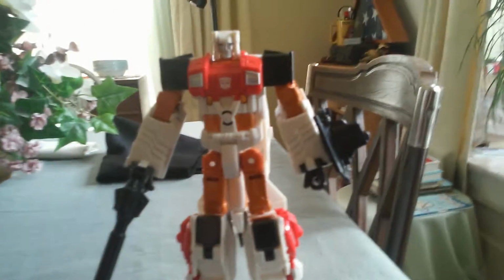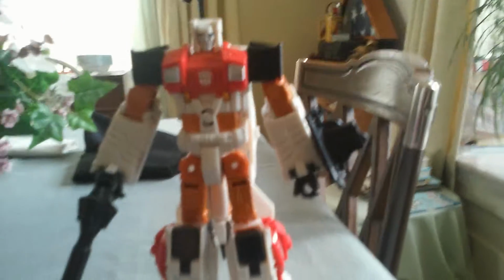And this is Combiner Wars, so you can't forget his combination transformation. First, you're going to have to take his weapons and combine them. Now you have the Superion gun.